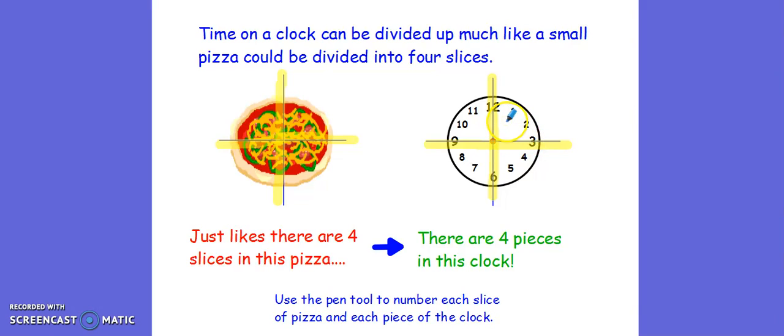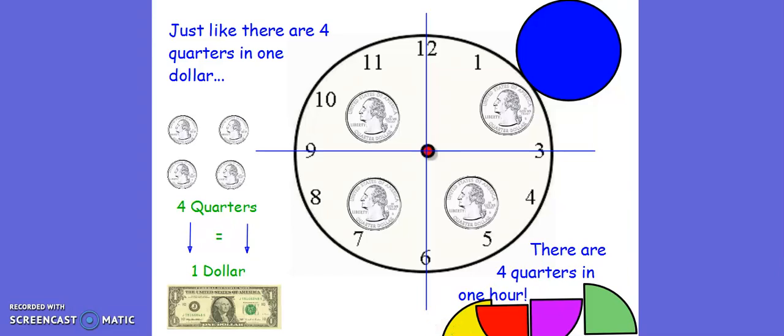We can number them like this. This would be the first quarter, this would be the second quarter, my third one would be right here, and my fourth one would be up in the upper left-hand corner based on how a clock's hands move in the clockwise direction. At the same time, when we're thinking about that pizza, we know those quarters make up different parts of the actual hour. I've got 1/4, 2/4, 3/4, and 4/4, but they don't actually make up a full dollar. We're not talking about 100 pennies anymore.